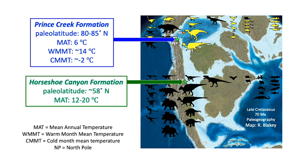If you compare that latitude to well-known dinosaur sites at lower latitudes like the Horseshoe Canyon Formation in Alberta, those sites were actually located below 60 degrees north, meaning there was a very long distance between these two big dinosaur locations. The mean annual temperature, or MAT, is simply the average annual temperature. Today for this area, the MAT is well below the freezing point. But during the late Cretaceous, based on plant fossils, we can determine it was around 6 degrees centigrade — much warmer, very similar to the average annual temperature today of Juneau, Alaska. By comparison, it was much warmer at lower latitudes such as the Horseshoe Canyon Formation, somewhere around 15 degrees centigrade or greater.